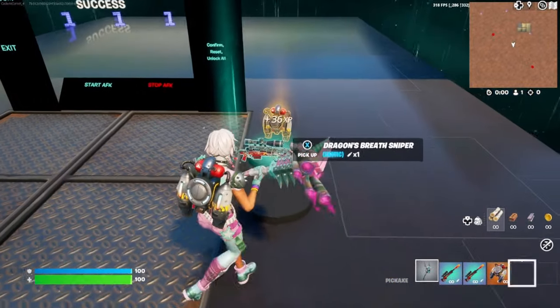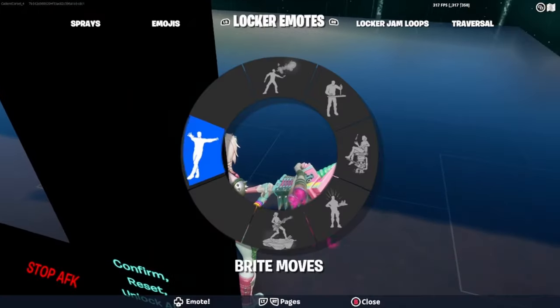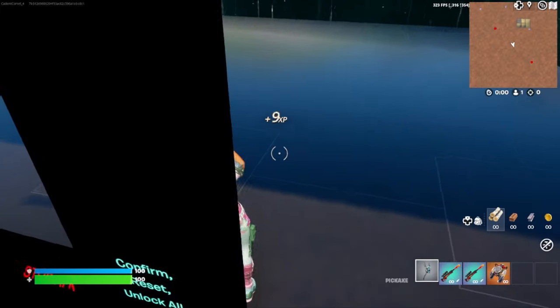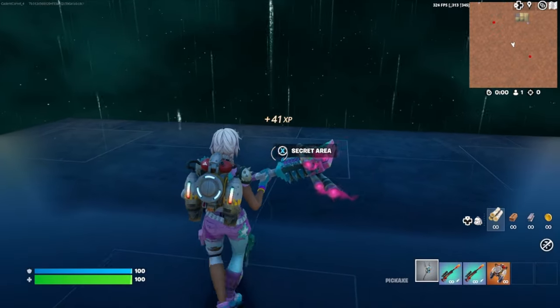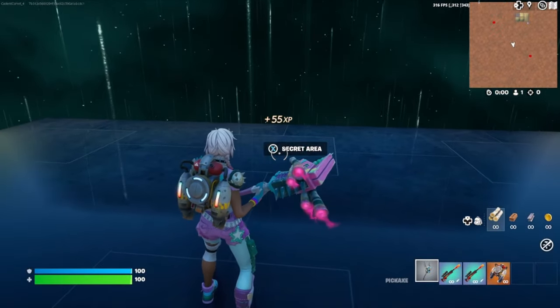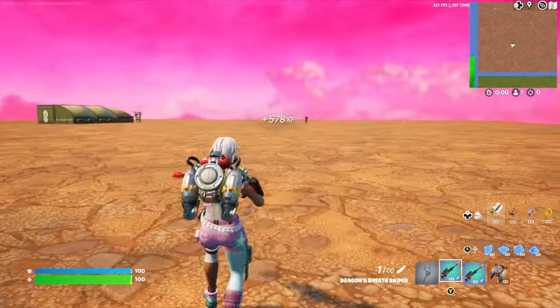Now if you haven't already, go ahead and grab a sniper and a jetpack. You're going to need it. Come right here, stand right there, and go ahead and emote. If you've done that in the correct spot, we should be able to walk straight up here, and there's a secret area button. Go ahead and press it. That'll bring us to this area.